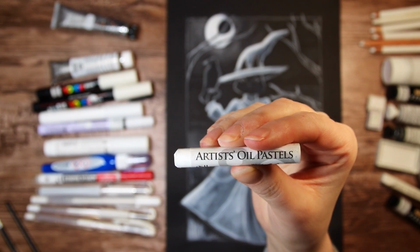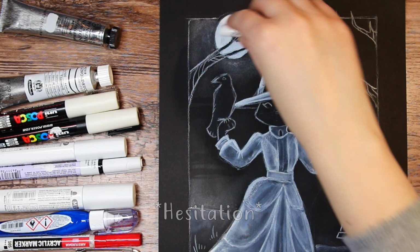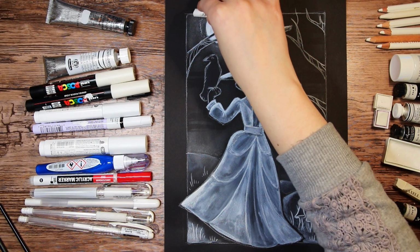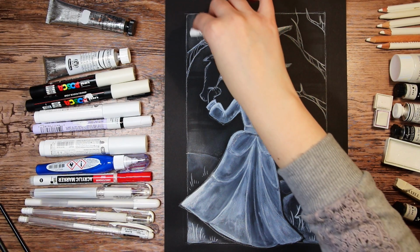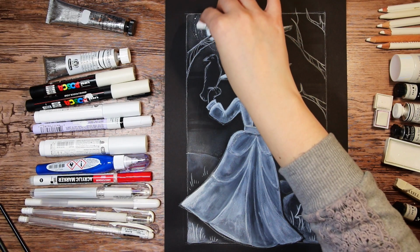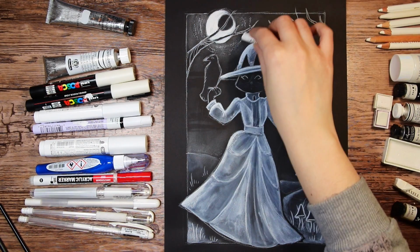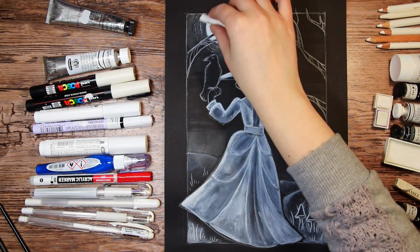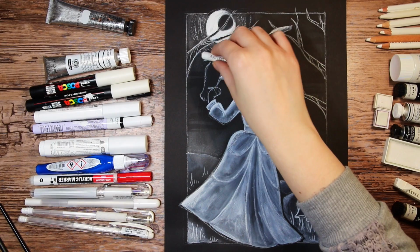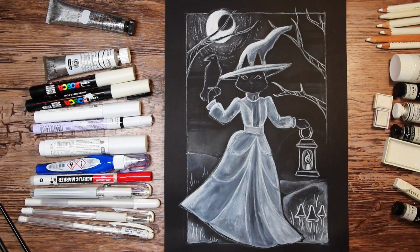Then we have the Gallery Oil Pastel, and I actually dreaded this one a little. It has a very special bumpy, rough kind of texture to it compared to the other supplies, but I used it to add to the shine around the moon and also later to the shine around the lantern, and it actually turned out better than I expected. It brought more life and texture to the sky, I think. Sometimes being forced to use certain supplies can actually be good. You might discover new things.